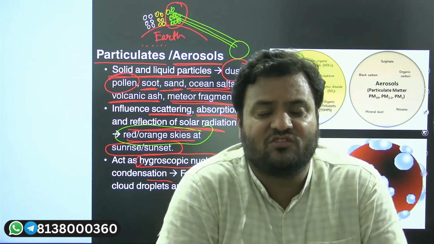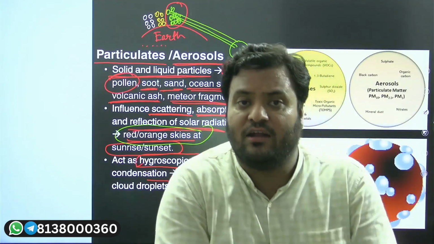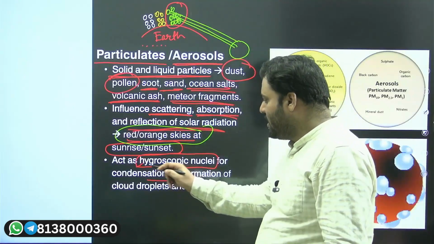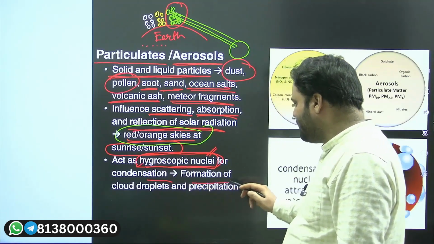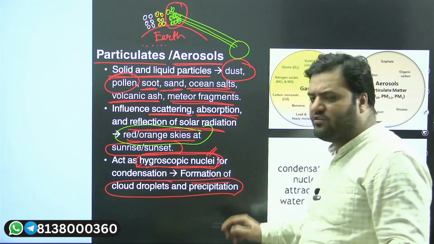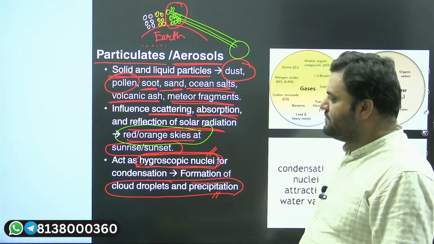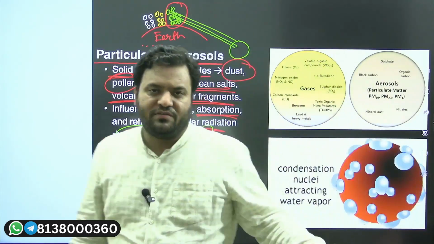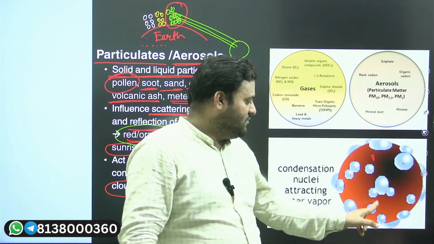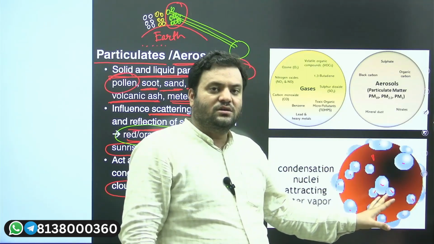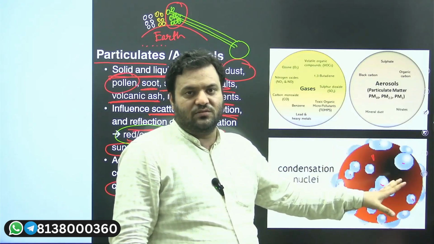So these particles or aerosols suspended in the atmosphere act as the condensation surfaces, and those condensation surfaces are known as what? Hygroscopic nuclei. These hygroscopic nuclei lead to the formation of cloud droplets, and they also play a significant role in precipitation. Here you can see this is the bottle and these are the droplets of water which have formed. Why? Because the water vapor has attached to these cool surfaces, and its gaseous state has changed into liquid water droplets.